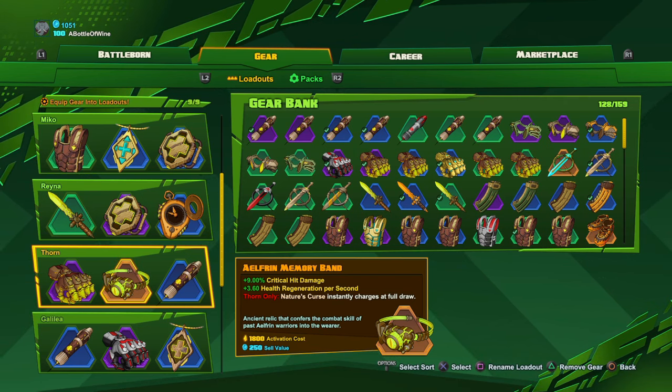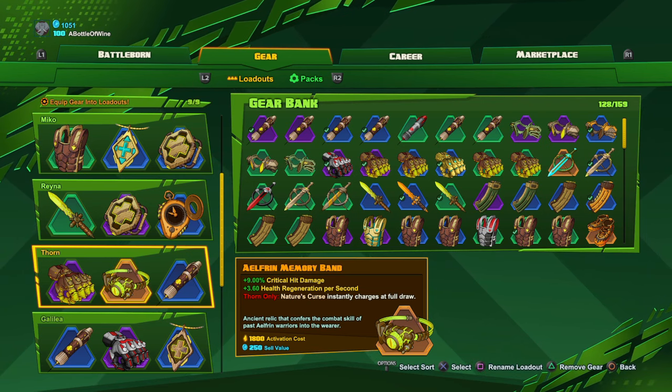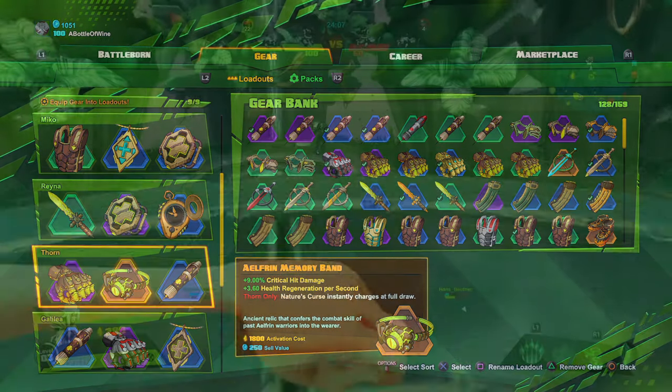Unfortunately, attack speed doesn't do anything for her, nor does reload speed. So just keep that in mind when you're thinking about a gear loadout for her.